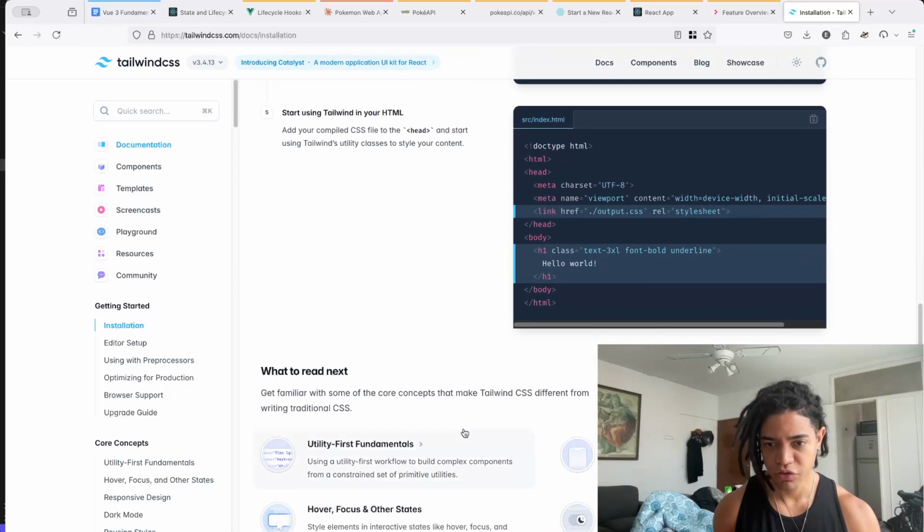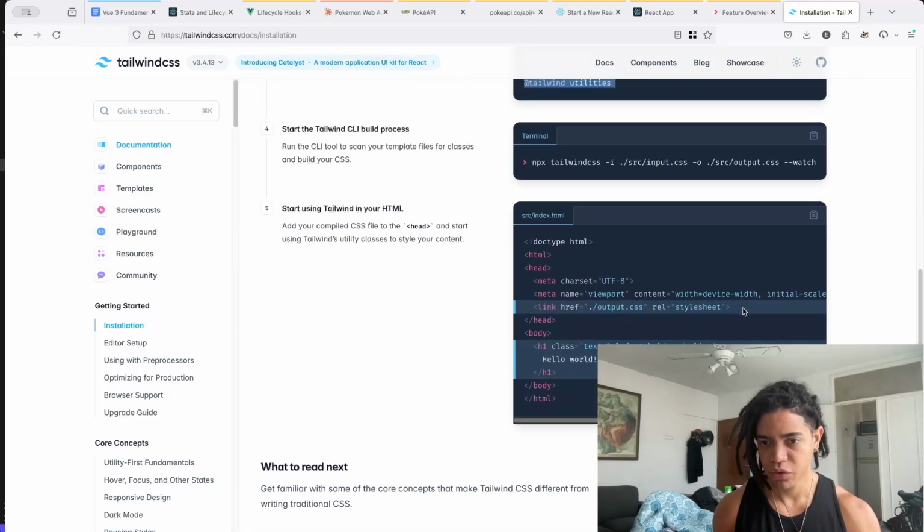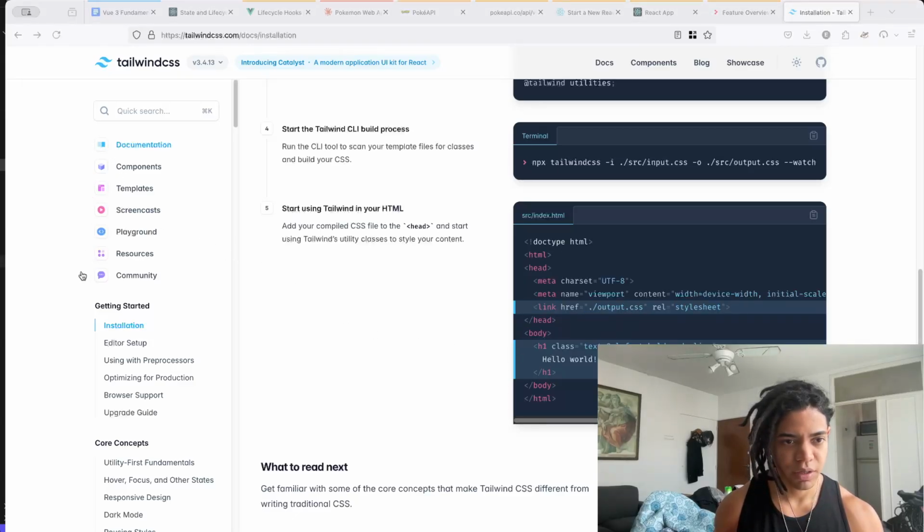Now you want to include that in your entry point, like so. So let's include that into our entry point, which must be under public, the index HTML, and here is where we're going to add that. Let me add this right below this.